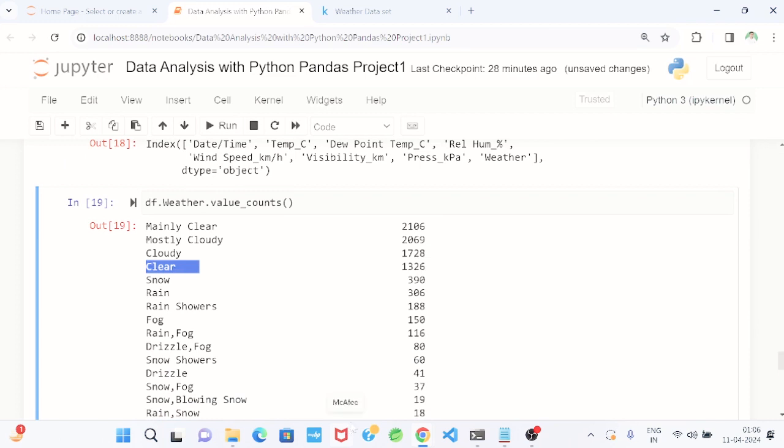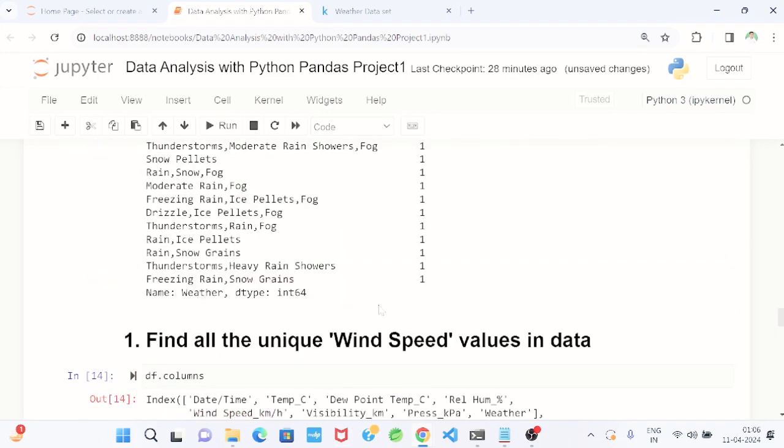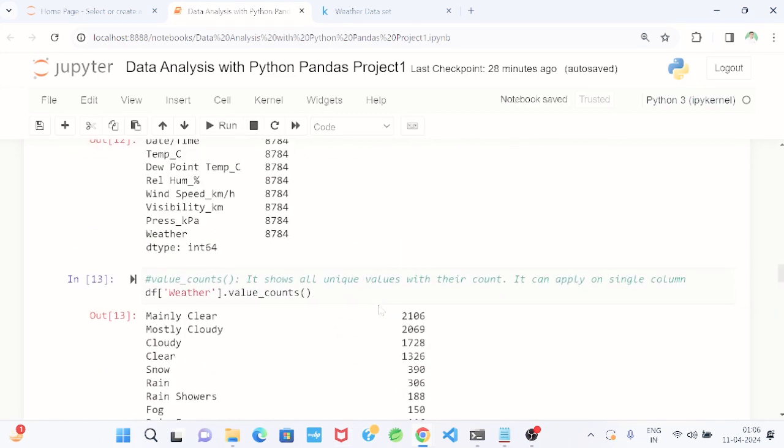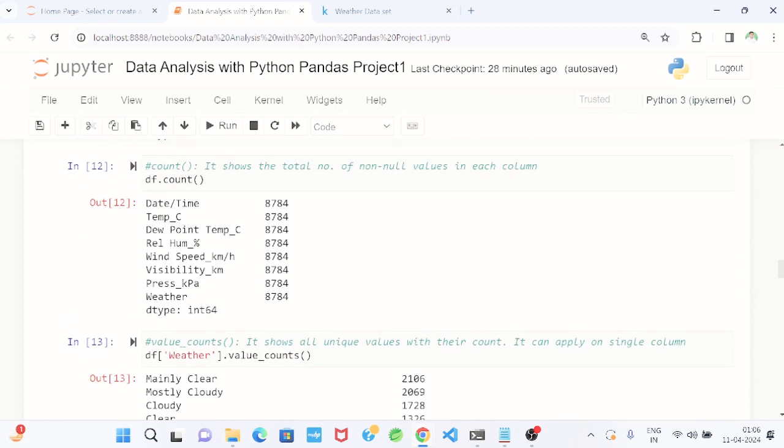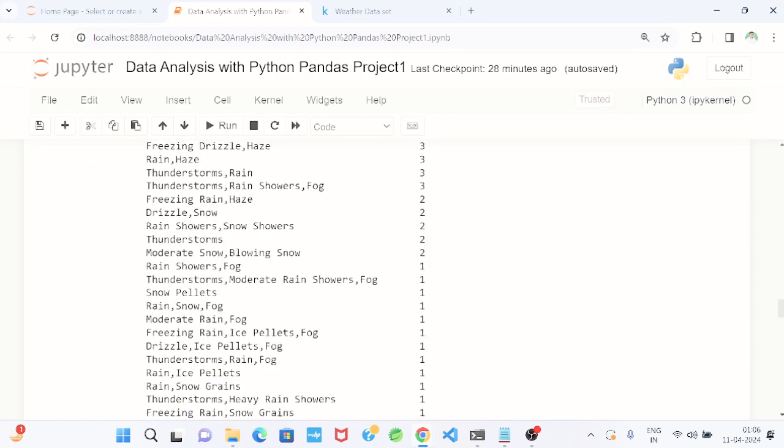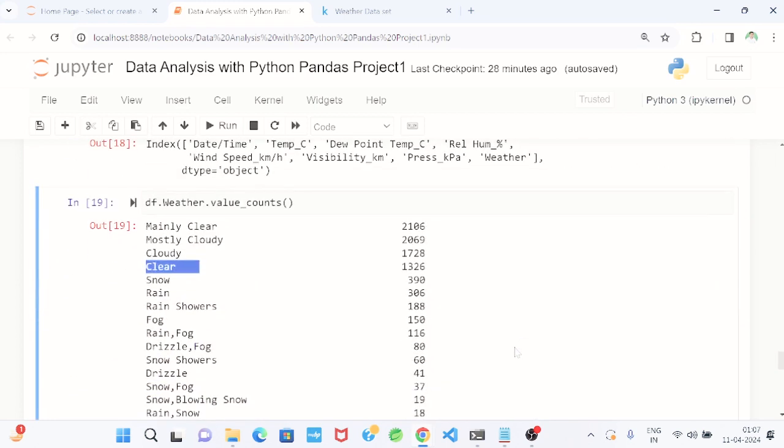What is the purpose of the value_counts function? It shows unique values with their counts and it can be applied on a single column. So I applied the value_counts function on the weather column and I got the value clear along with its count.